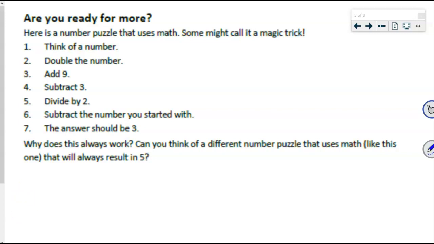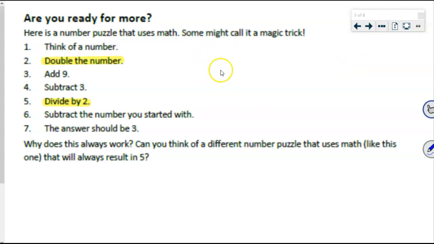Jamie? There's other stuff, but Jamie noticed we're doubling the number, and then eventually at some point we're dividing by 2. What's going to happen? Yeah, that's going to kind of undo itself. So that's kind of why this is going to be happening. Maverick, other thoughts? Exactly right. So this is how this works.